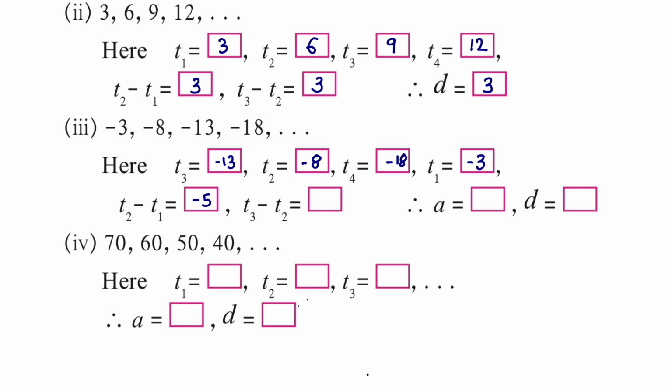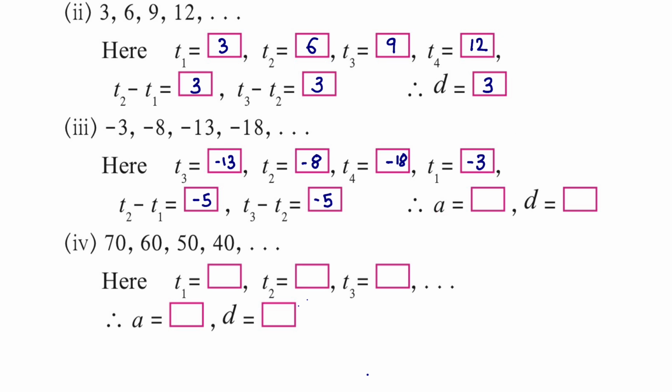Let's find the difference of the next terms. Okay, second and the third term. Okay, so the second term given to us is -8 and the third term is -13. Okay, so we will subtract the second term from the third term. Okay, second term को हम third term में से subtract करेंगे. So this will be -13. This is the third term minus and then the second term. Okay, तो ये हो जाएगा -13 plus 8. Okay, so plus minus minus 13 minus 8 is 5, and this will be -5. So we got the difference as -5.